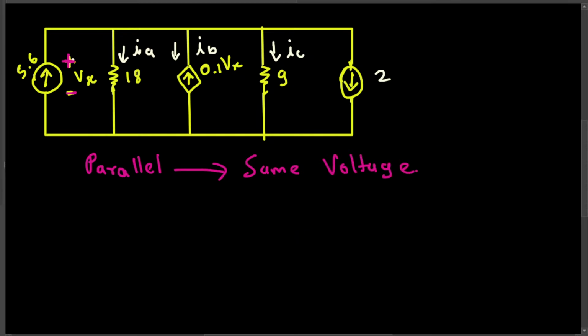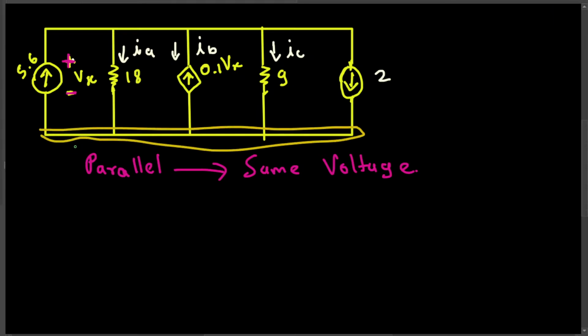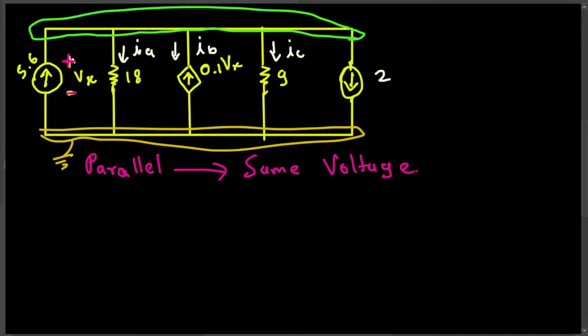Okay. Now let's assume we connect this bottom to the ground. If we connect that, then we only have one node right here, that is the top part. And if we are talking about a node, we are talking about Kirchhoff's current law. Kirchhoff's current law says that at any node, if you add all the currents entering and exiting the node, that's going to be equivalent to 0.